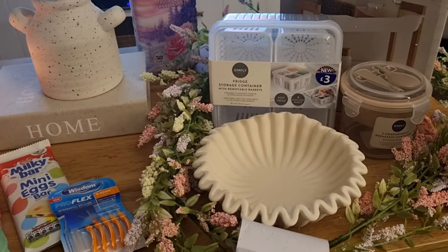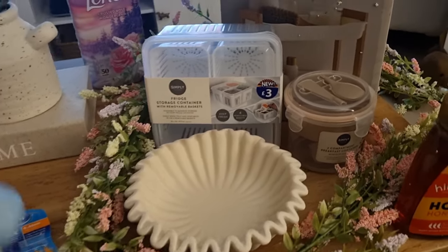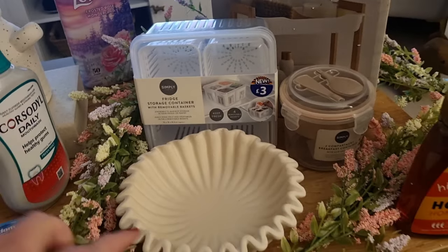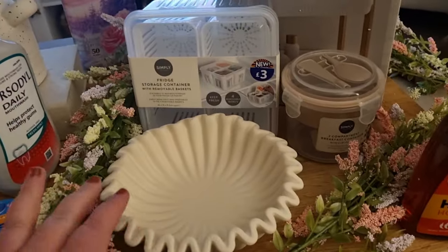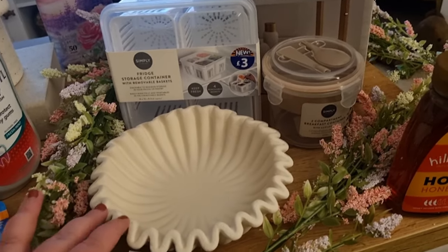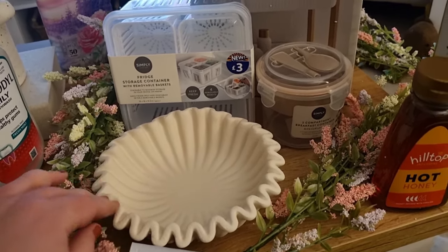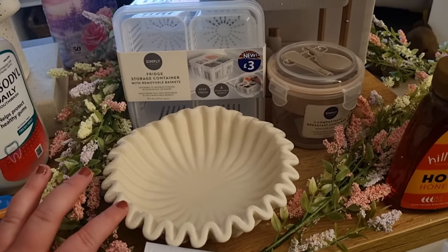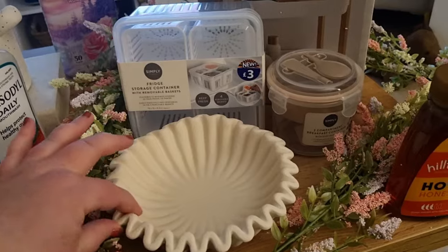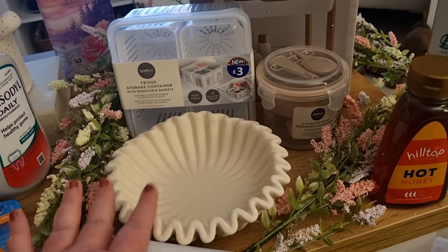I might put some pot pourri in it, maybe some neutral pot pourri, I'm not sure, but I just loved the dish. I thought it was really nice, and it will suit the lounge because it fits in with the colour scheme as well, with all of the things that we've got here. So very neutral decor, but this was £4, and that is a stunning little ceramic dish. It's a trinket dish, so sometimes with these big bowls I'll put fruit in or things like that in the kitchen island, but you can't really do this because it's quite a rough texture. So this is going to be for the lounge, and I'll stick it on the coffee table. So I picked up that.